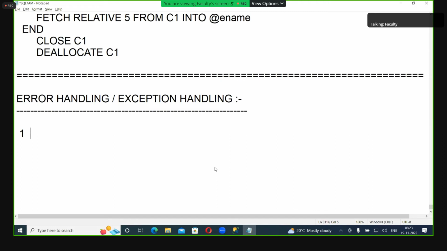In any programming language, errors are of 3 types: syntax errors, logical errors, and runtime errors.